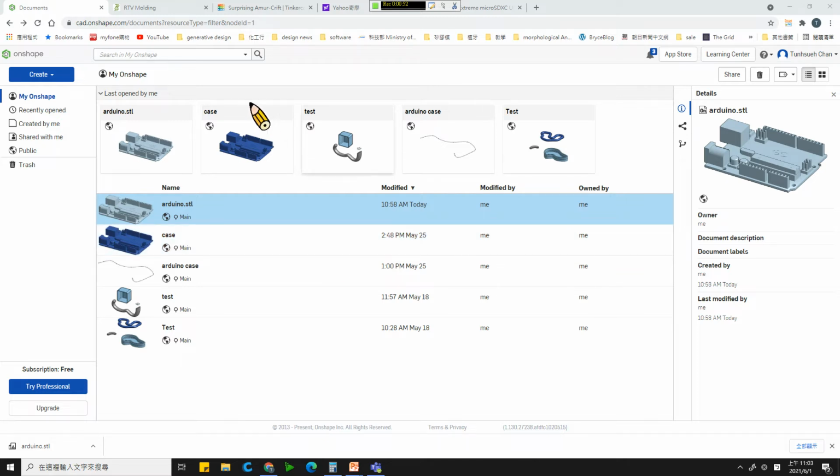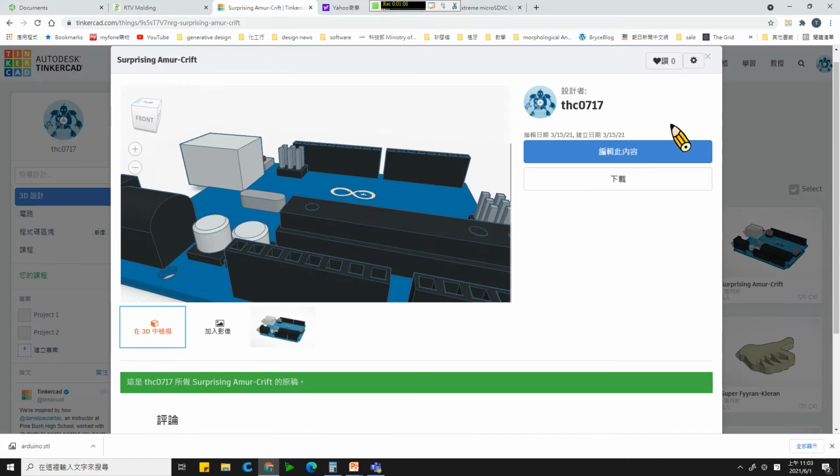Okay, so once you log in to Onshape over here, you are supposed to click this create over here. Basically, in the other screen, I already downloaded the Arduino board, which is embedded as a template inside Tinkercad.